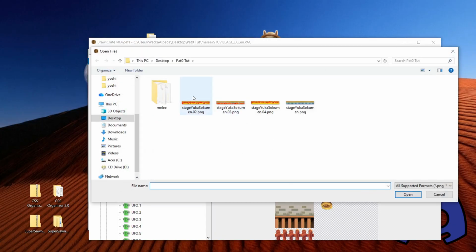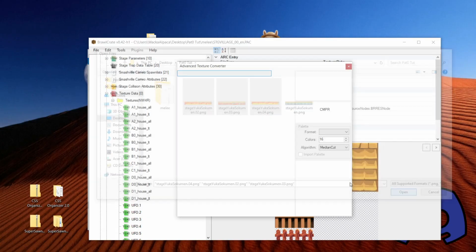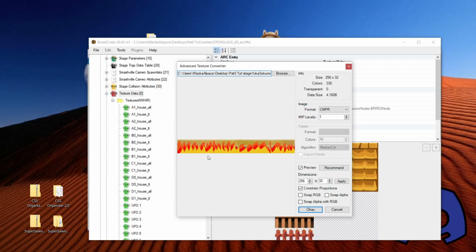This is why we gave them names that are easier. You don't want to import the one you already have, because we can just use the one that's already in the file. So just import your new ones. I'm going to ask you when you import it what kind of file you want to have it.